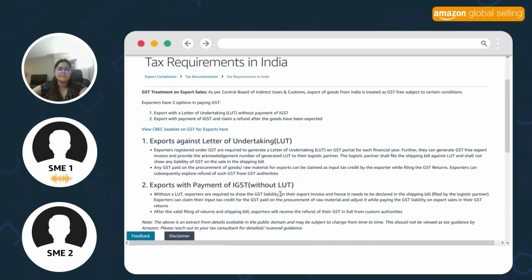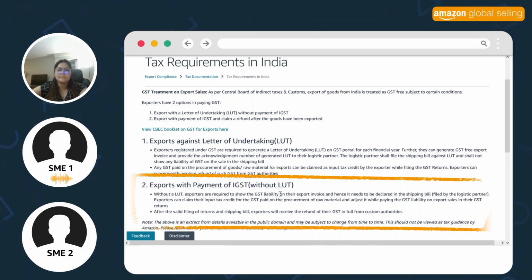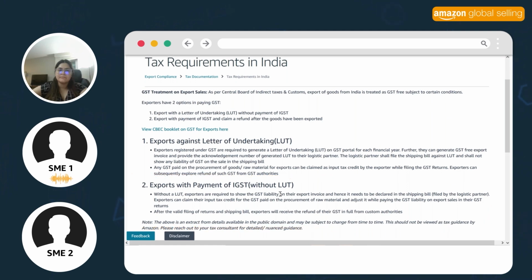Second one is levying GST on exports. You will say कि if there is no GST on exports using LUT, why would I ship goods with IGST? See, you have to analyze yourself whether you have accumulated input tax credit or not.